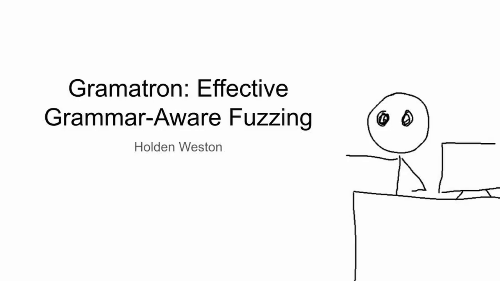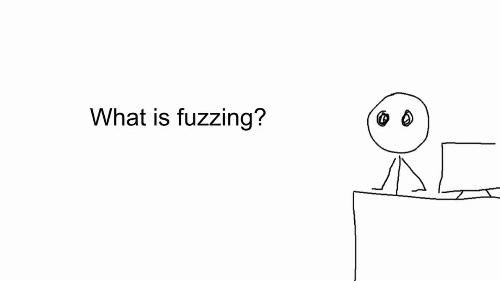Now, that combination of words in that order may or may not mean anything to you, which is perfectly alright, because it's my job here today to walk you through each individual step and explain the report and the fuzzer that is Gramatron in a very digestible and easy to understand way. To do that, we're going to need to start with the very basics. We're going to need to talk about what is fuzzing.